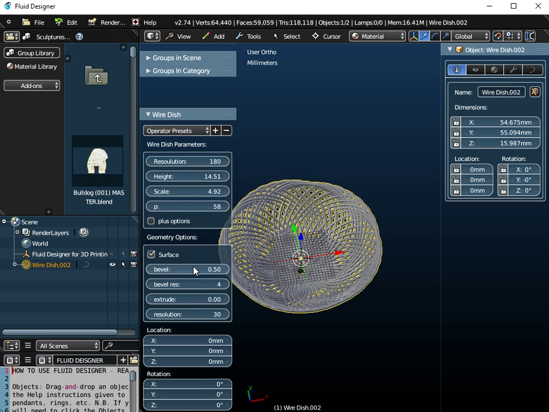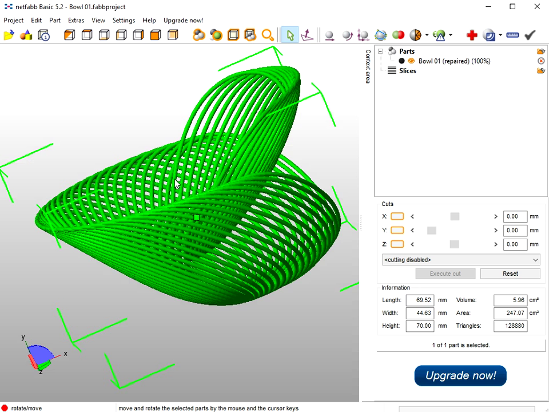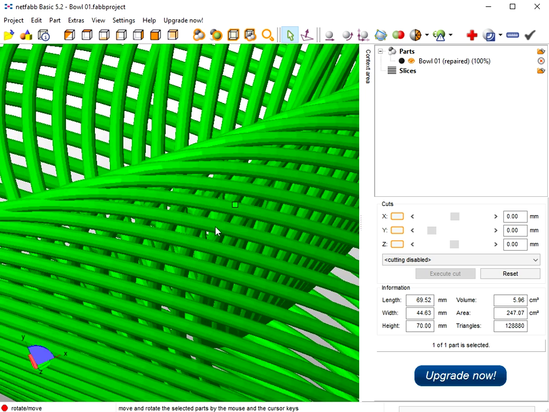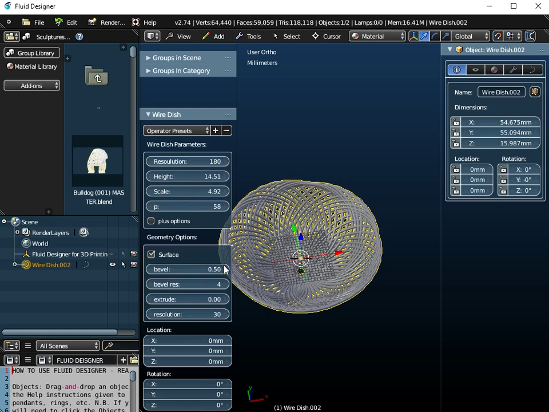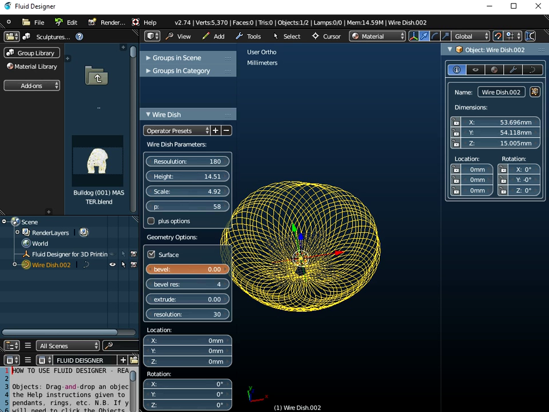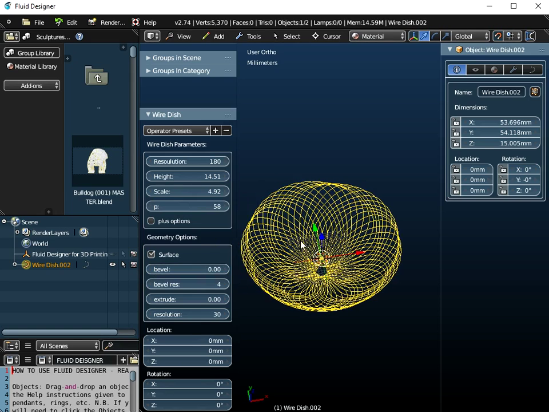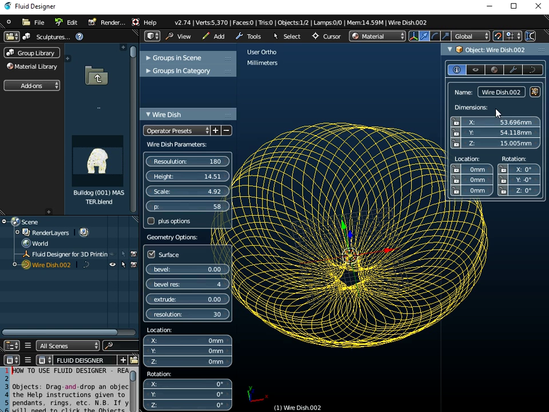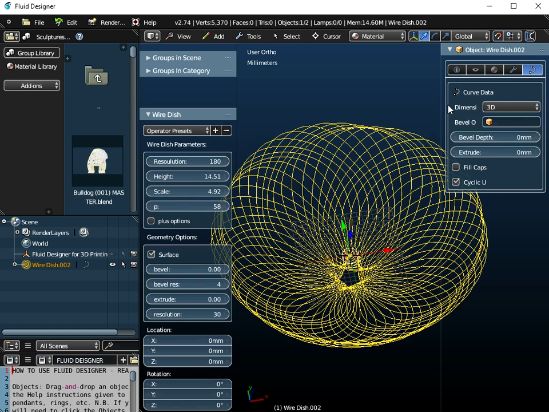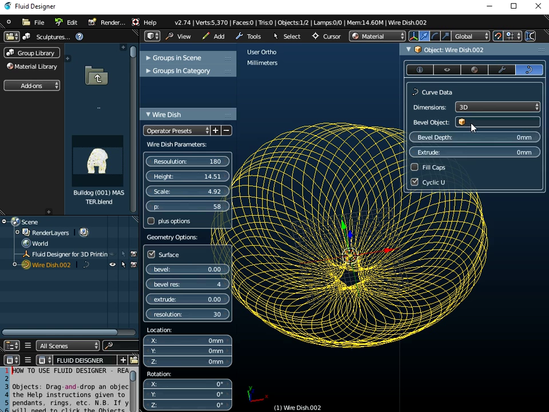These were the settings that I had, and it's this bevel value here that is causing this shaping. So if you actually want it much smoother, rather than the bevel setting of 0.5 here, it's better to set that back to 0. Set that back to 0, so you just go back to the raw curve, and then in the properties panel we want to add a bevel object.